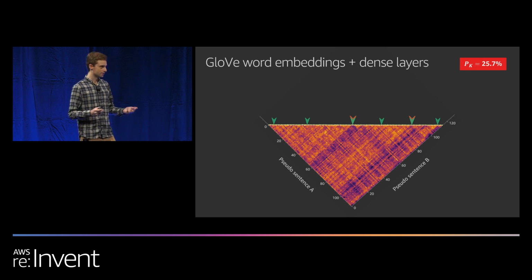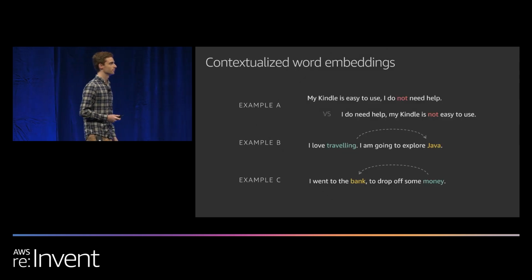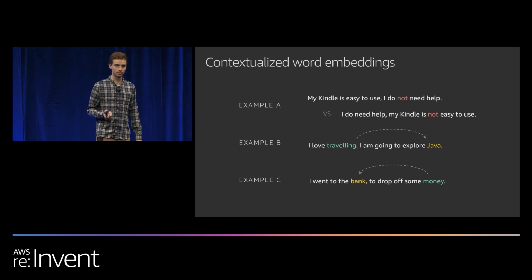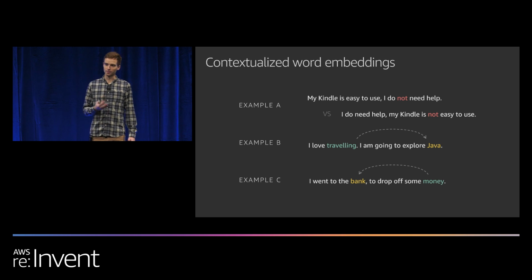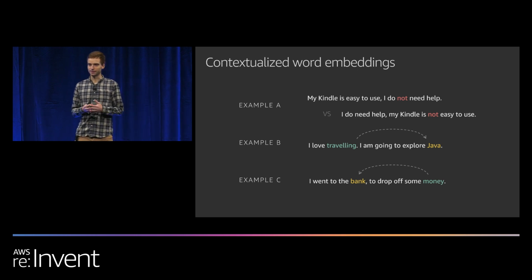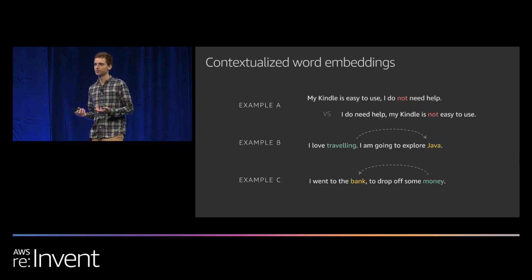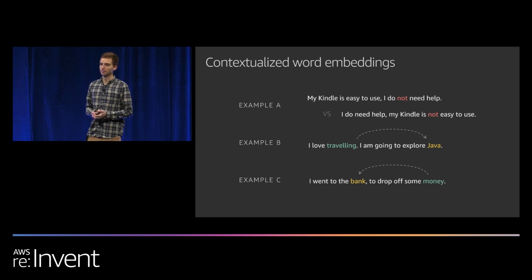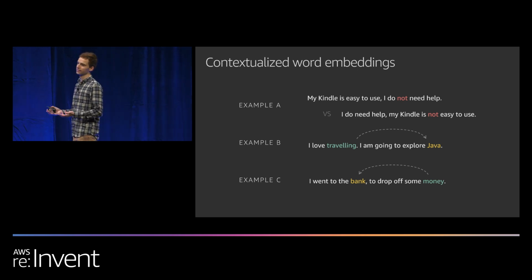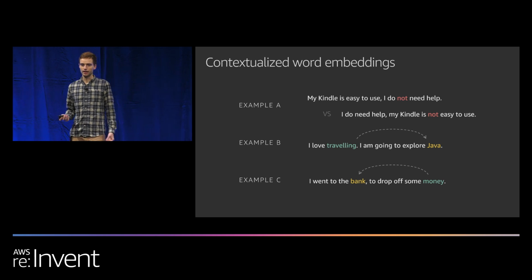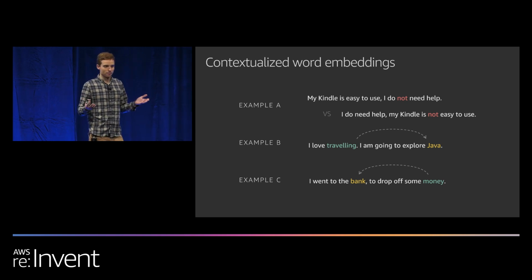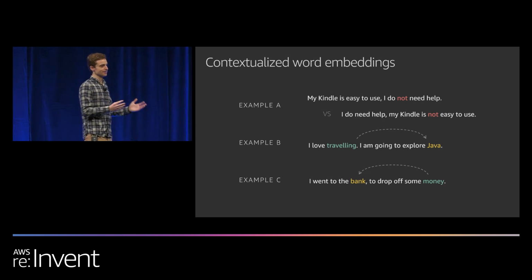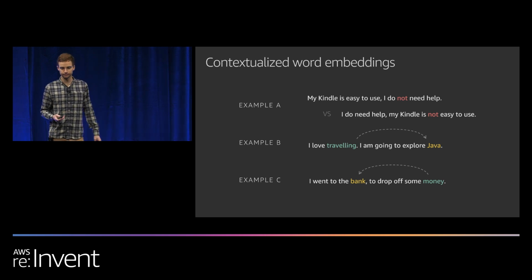But again, there's still quite a few issues with our approach here. Let's look at some examples of what some potential problems could be. In example A, you'll notice that exactly the same words are used in both of these 2 sentences, but they've been rearranged and the meaning of the sentence is completely different. And by just averaging word embeddings across these 2 sentences, they're going to come up as the same, but the meaning of the sentence is completely different. So this is clearly wrong.